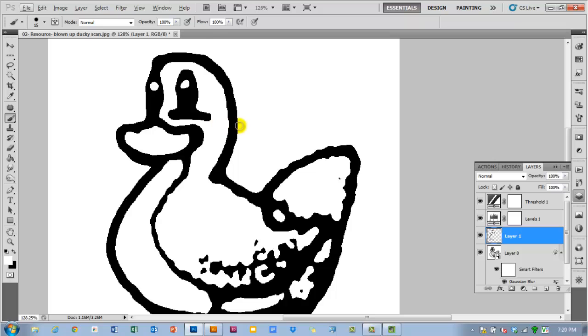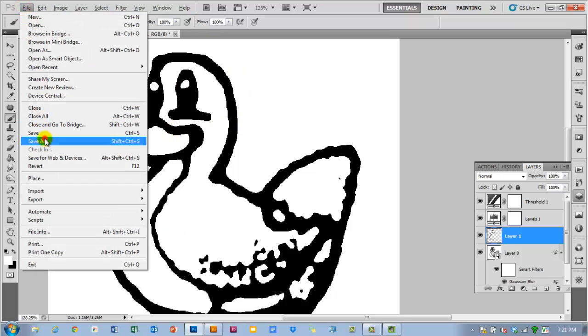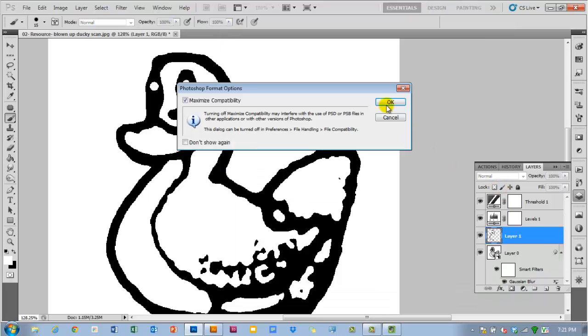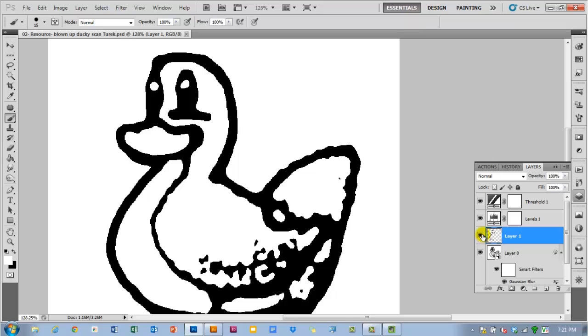And if I'm ready for Illustrator, what I'm going to do is save this first as a Photoshop file. And the reason for that is simple. If I need to make some adjustments to my levels or my paint layer or my original image or my crop or whatever, the Photoshop file is going to have most of that information. Okay, so you can always go back to that if you save it as a Photoshop file.